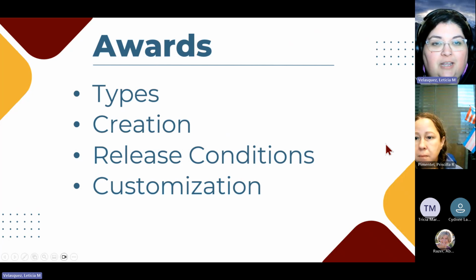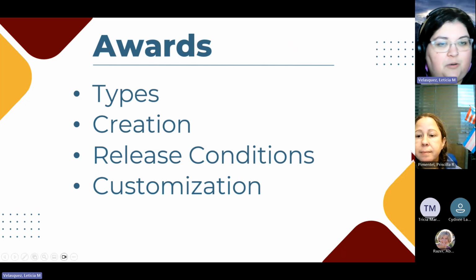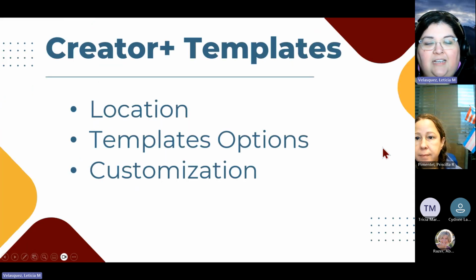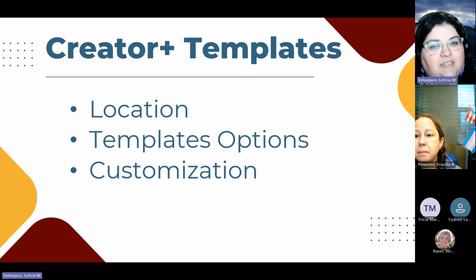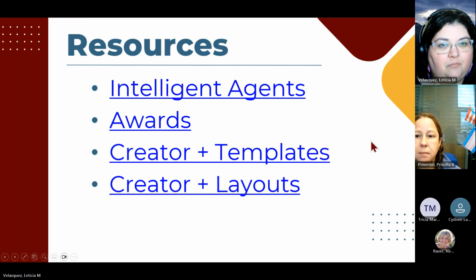We're also going to look at the different types of awards we have in D2L, how to create them, how to add the release conditions, and some customization that you can do. And then, like I said, for Creator Plus, we're going to look at the templates, where to find them, and what your different options are and how to customize them. Same thing with layouts, how to find them and how to customize them.